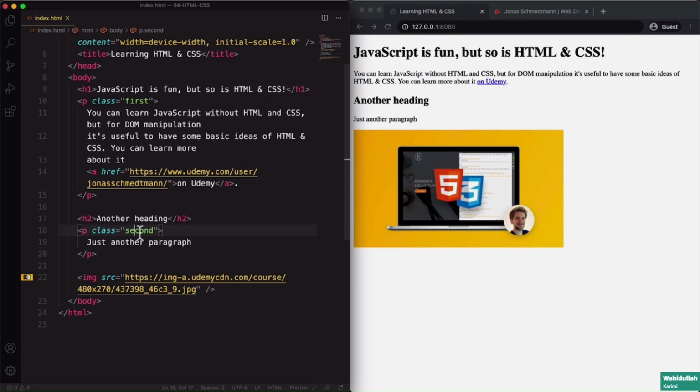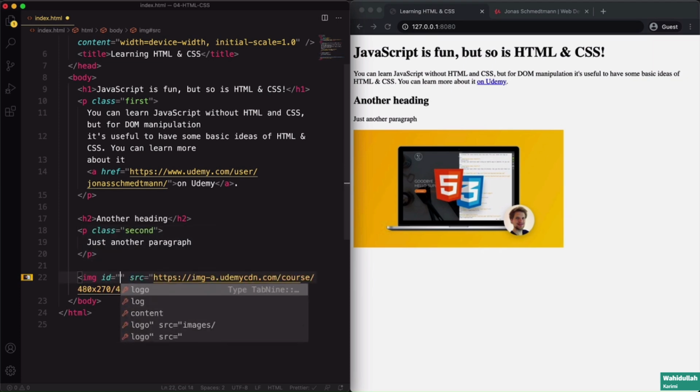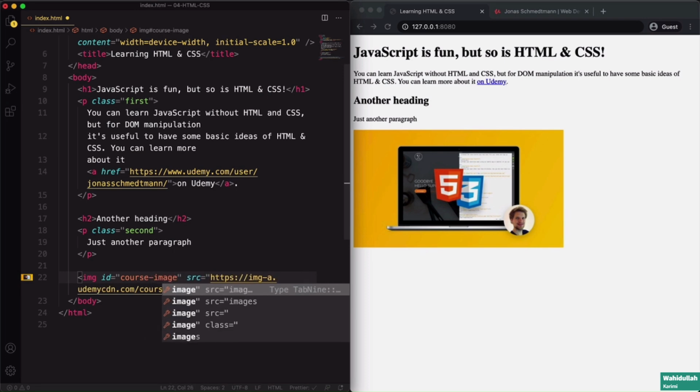Now, as I said, beside classes, we also have IDs. And they work like this. Let's add it here to the image. Let's call it course image, just like this. The difference between classes and IDs is that IDs have to be unique. Each ID can only be used once on the page, while classes can be used over and over again.